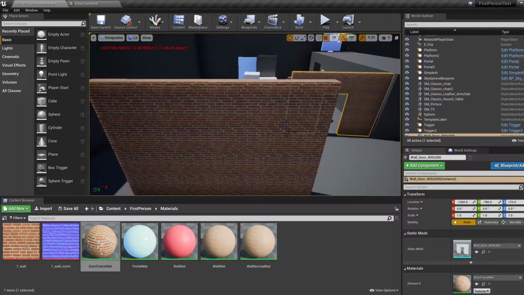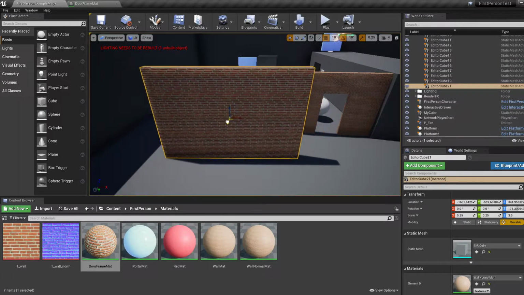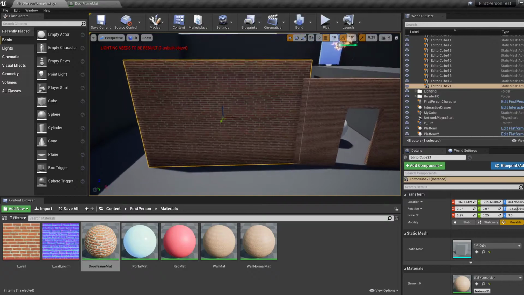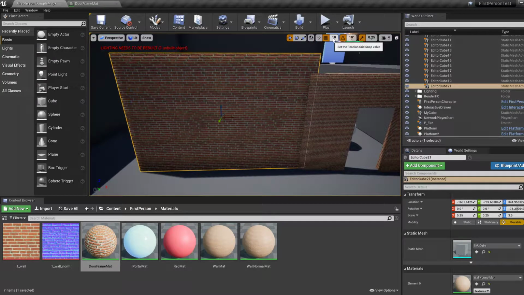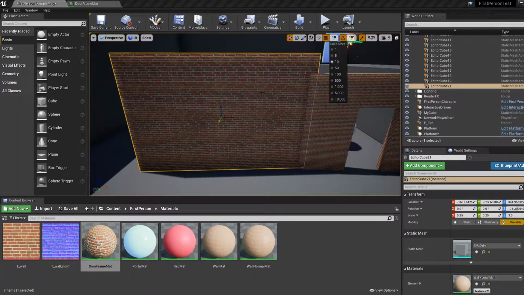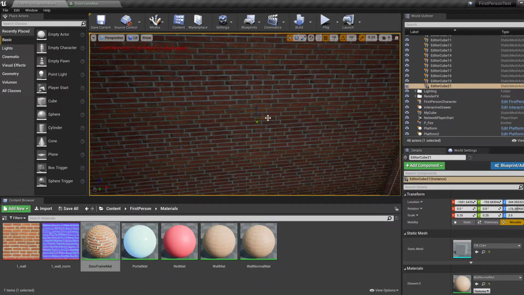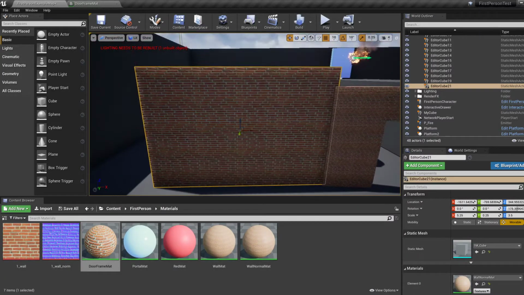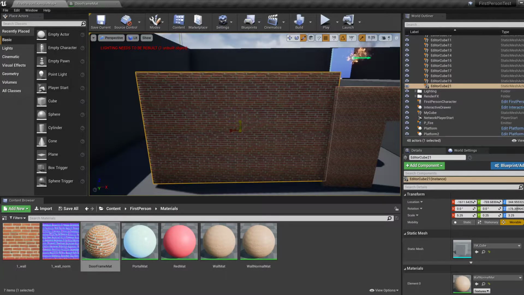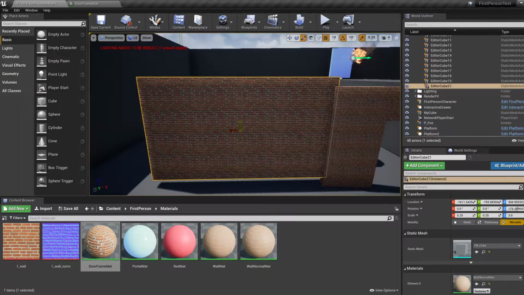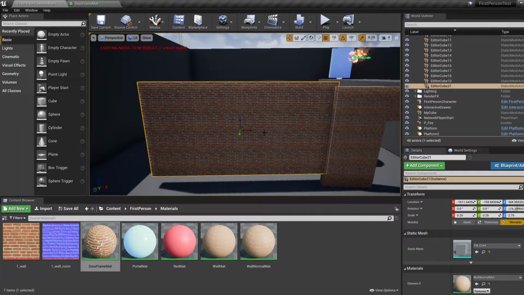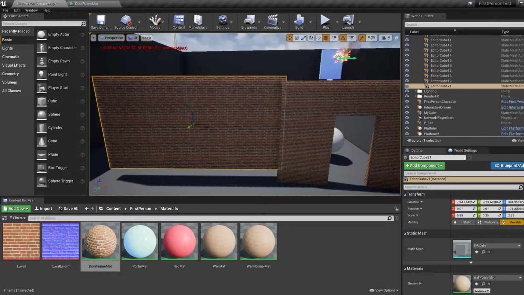I'm not too worried about being pixel perfect. If you want to get pixel perfect, then you just go into one of these and change the snap size. Scale it down. The tiling isn't quite correct on this one, but it's fine.